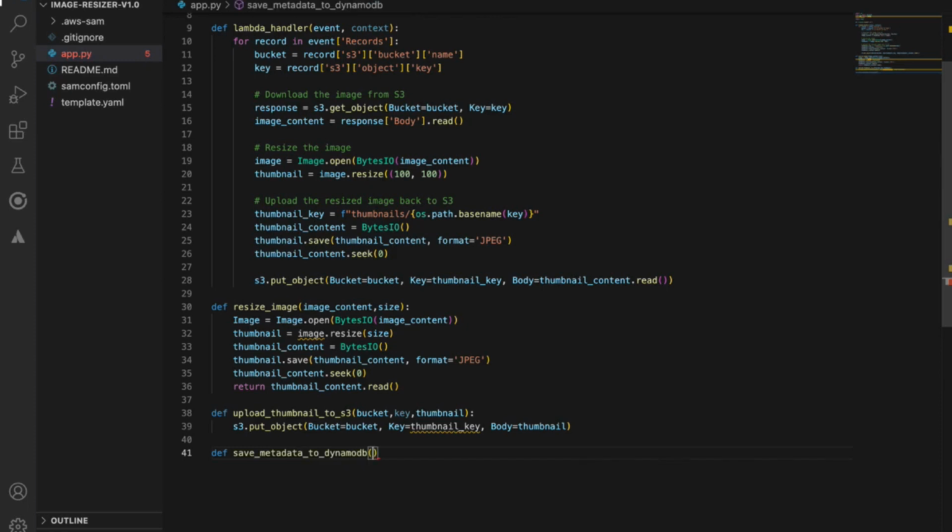Then we have three keyword arguments. I'm going to call this actual key, then thumbnail key, and finally the buckets as the last argument.